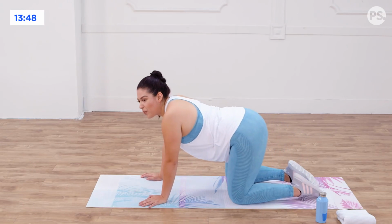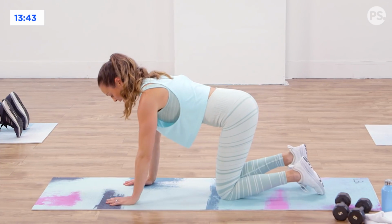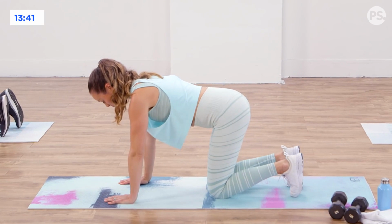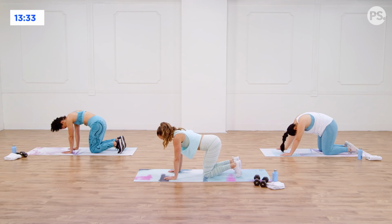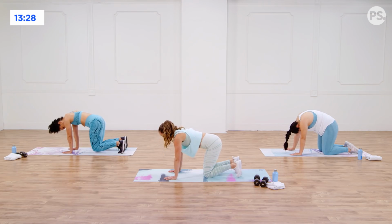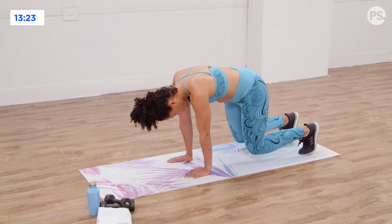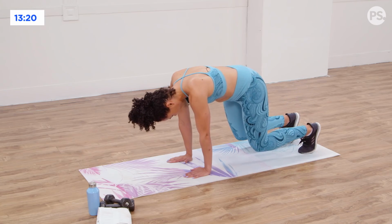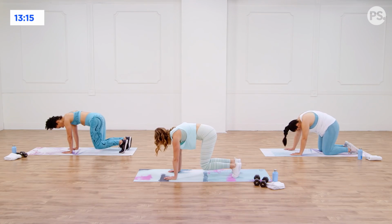Let's go back into that hover cat. So working on the abs here, all right, lots of stability under the body. So hands and knees, tuck the toes if you're gonna pick the knees off the ground, or you're just staying on the ground here. Tuck in the pelvis, pull the belly button in, and then you got that neutral spine. So you're going up and down here as the modification, or you're following Brittany and you're lifting those knees up and you're going into that hover, and you're also picking up that foot. You could stay here for the entire minute, just hovering, just holding that belly button in, tucking that pelvis under.